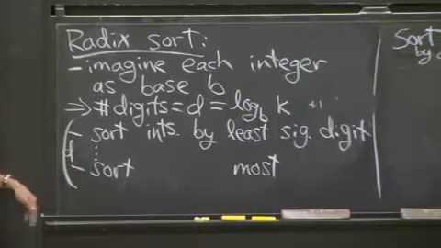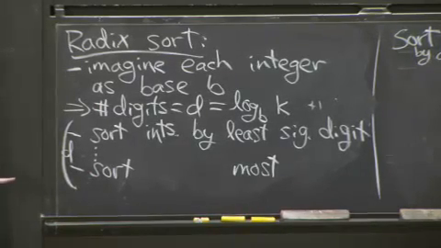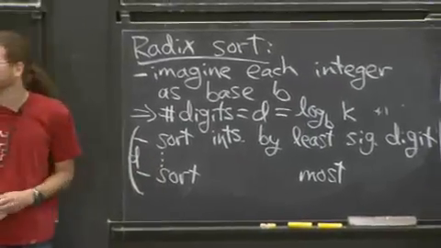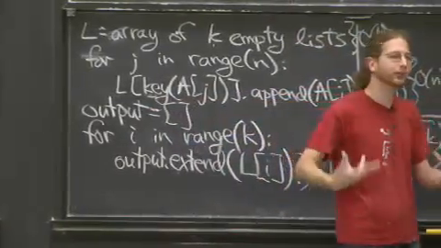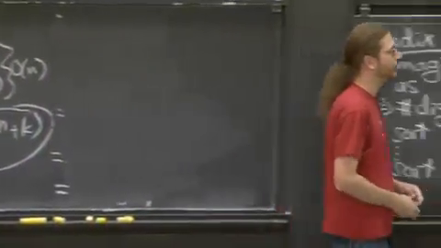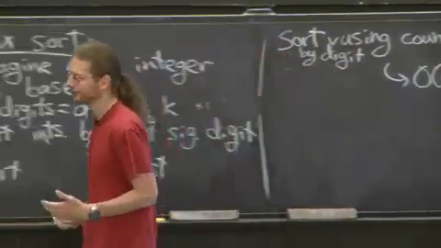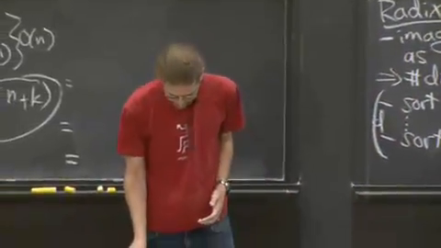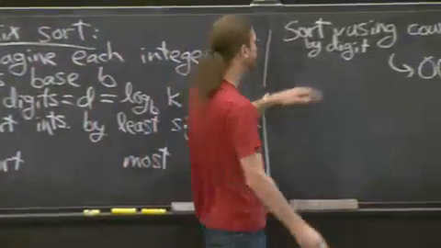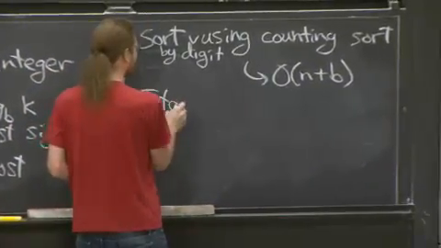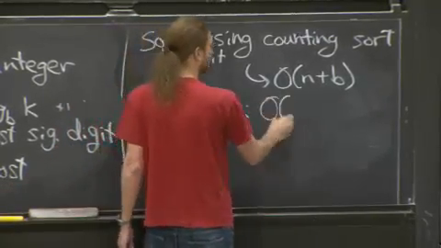But it's a constant. You do one divide and one mod, a constant number of operations. You can extract the digit in constant time. So the key function is constant time, and so this works. We don't have to actually write them all down, just compute them as we need them. I guess we could compute them ahead of time, it's not a big deal. So that's each digit. The total time is just that times d, because we have d steps.